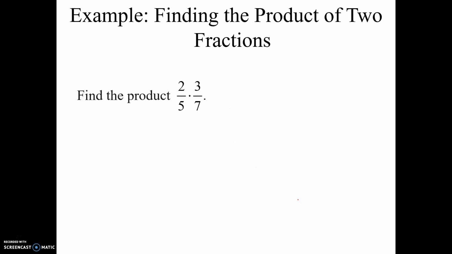Here's an example. Let's find the product of 2/5 times 3 over 7. Well, according to our rule, we would multiply 2 times 3 and multiply 5 times 7. Note that the denominators being different doesn't matter in multiplication. 2 times 3 is 6, and 5 times 7 is 35. We must always try to reduce our fraction. So when you reduce a fraction, we think to ourselves, can any number divide both 6 and 35? No number can divide 6 and 35 at the same time, so this fraction is in the simplest or reduced form.